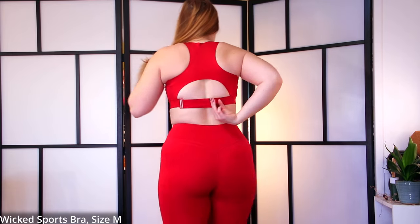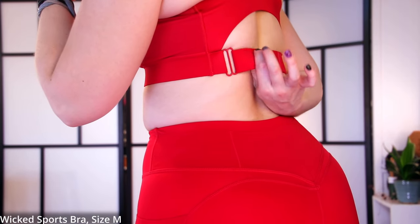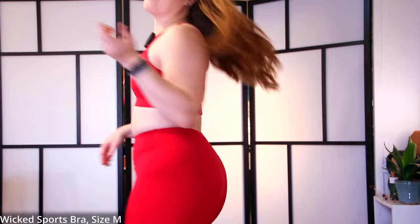One tip though, when you put it on, put this on the loosest setting, then pull the sports bra over your head and then adjust it, because I left it open the first time I tried the sports bra on, and it undid itself from here, and then I had to get that back in there, and that was a little complicated. So I would always suggest put it on the loosest setting, then put the sports bra on, and then you can adjust, and it's still in that plastic little thing, whatever you want to call that.